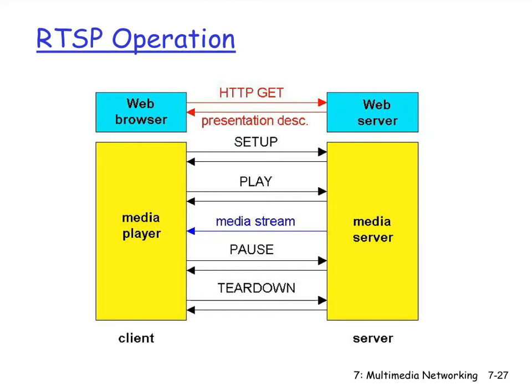So that's the sequence of how we connect. This is the typical sequence on YouTube. We connect to the HTTP server first to get the metafile. The metafile that we have seen in the previous slide gets downloaded to the client web browser, so the web client will fetch the metafile.